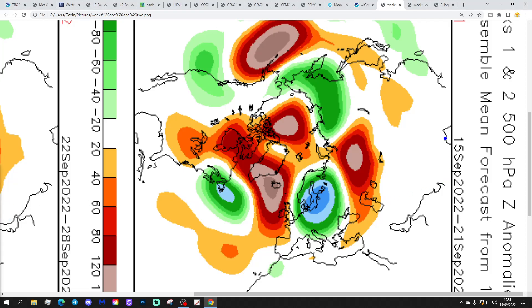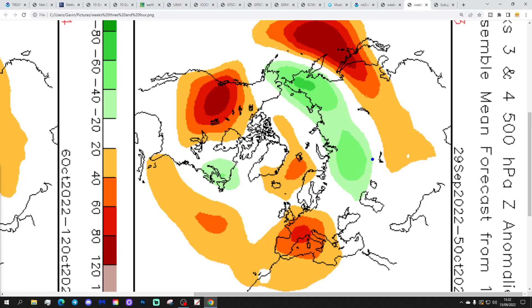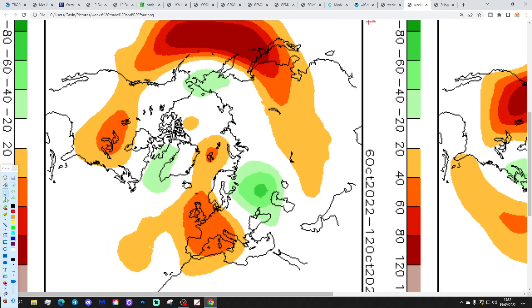The 500 millibar high-dominance breakdown into weekly periods: Week 1, from the 15th to the 21st of September — a mid-Atlantic ridge extending to Greenland and Iceland with a trough of low pressure across Northern Europe, winds from a cooler northerly direction, a bit showery in the east but otherwise mainly dry. Week 2, the 22nd to the 28th of September — high pressure blocking from Greenland to Scandinavia, low pressure to our south, winds coming in from an easterly direction, so more unsettled and showery, especially so for the south. Week 3, the 29th of September to the 5th of October — high pressure then starts to build across western parts of Europe, turning things warmer as the wind pulls up from the southwest, and turning things more settled. And that carries on into Week 4, the 6th to the 12th of October, with high pressure dominating across western Europe, bringing a lot of dry and pretty warm weather.